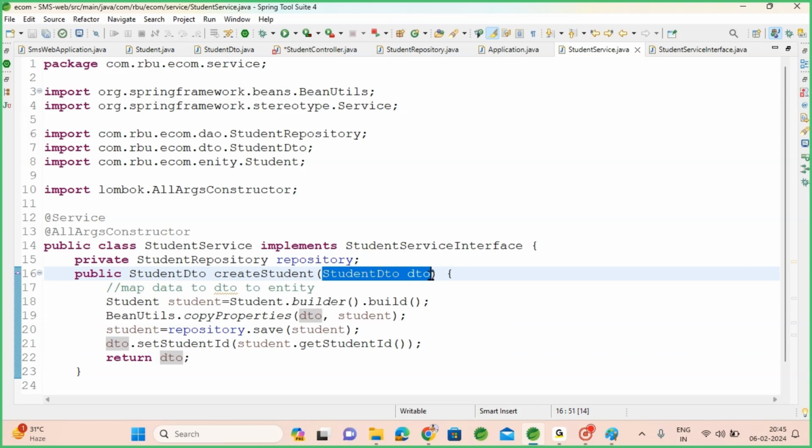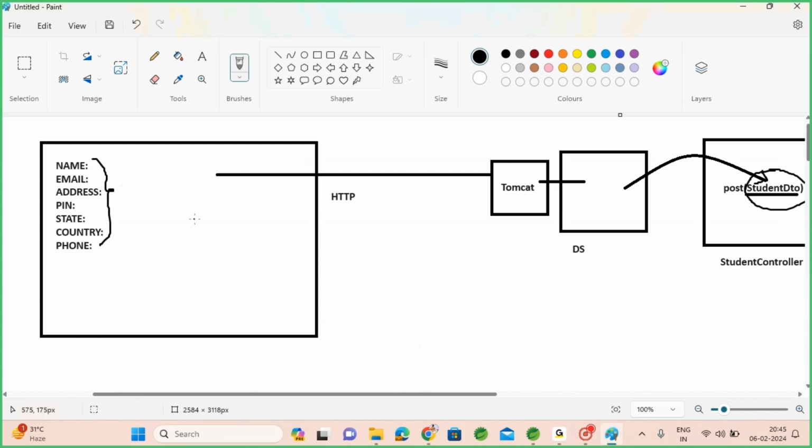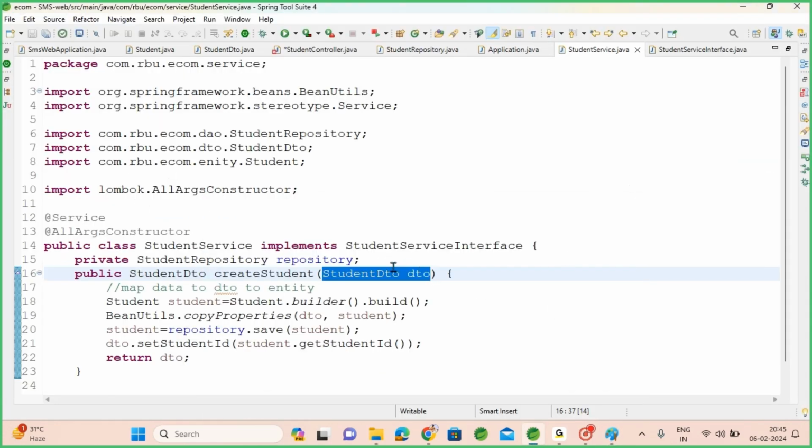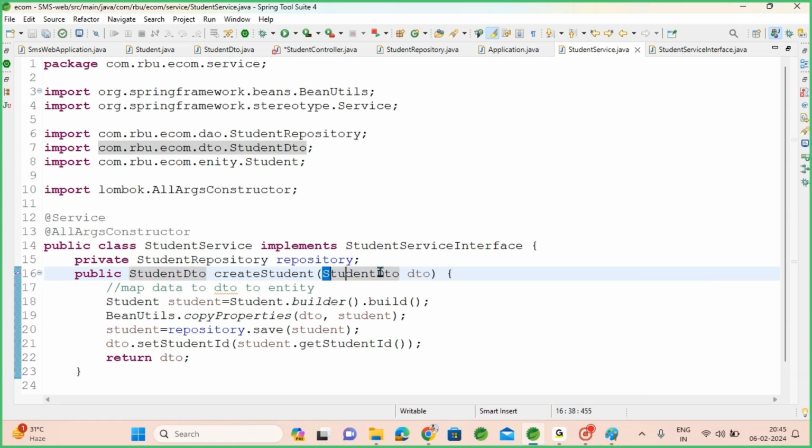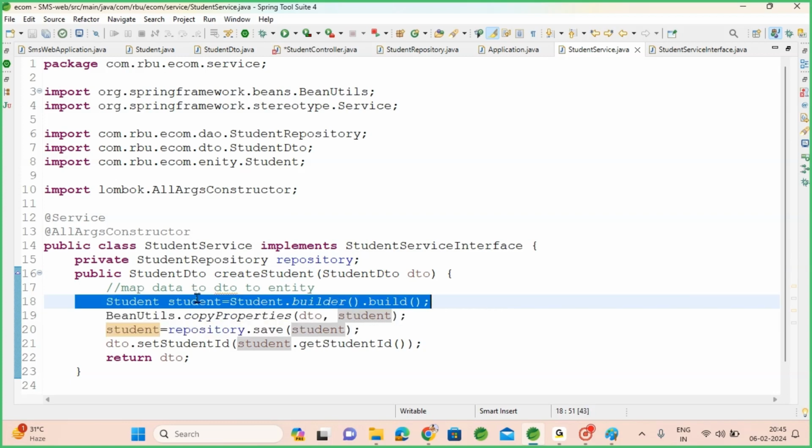In line number 16, this DTO object contains what data? Full details will be available in this DTO or not? At line number 16, except ID. Correct. Now, in line number 18, I am creating one empty object. So in this object, what data do I have? Here, line number 18, student object contains what?